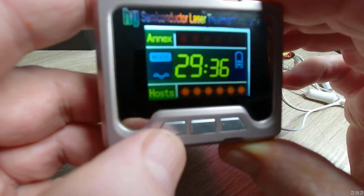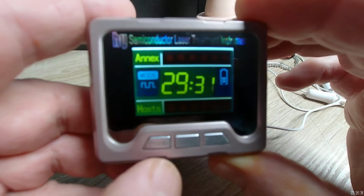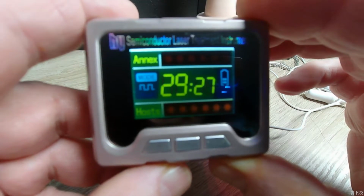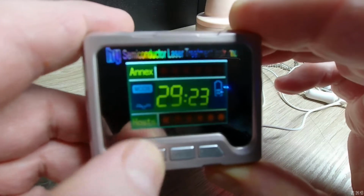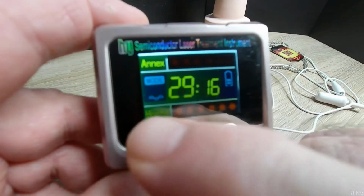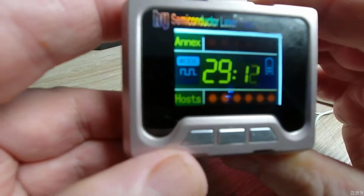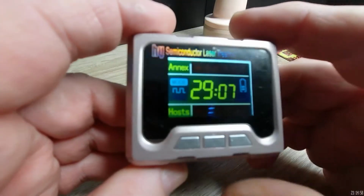So you've got the basic button here. This sets up whether the light flashes or doesn't. You notice how it does flash there. That's what that does. As simple as that. If you don't want it to flash, then you hit the button there, and you'll see that this is no longer flashing. You want it to flash, oops, it starts flashing again. And that controls the lights in the back. It's as simple as that.